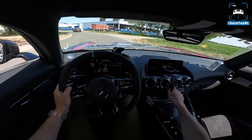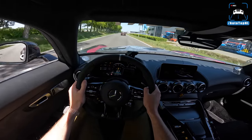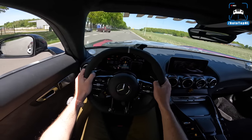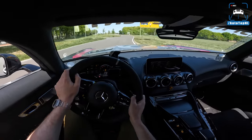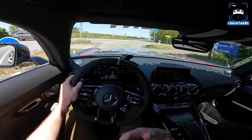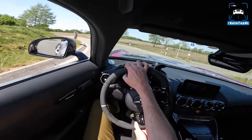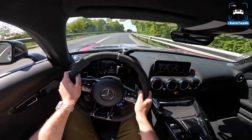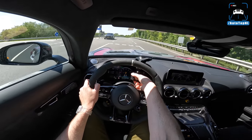That is a real track traction control. If I turn it all the way off in first gear — oh, that is a lot of grip. We don't have that much B-road driving today but we did last time, and that was the part that most impressed me. The car just feels so planted and so different compared to a regular AMG GT or GTS — that suspension really changes this car.